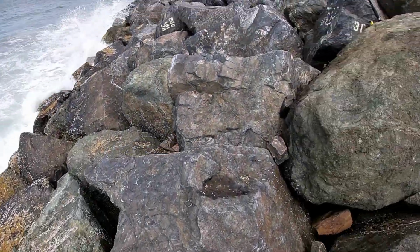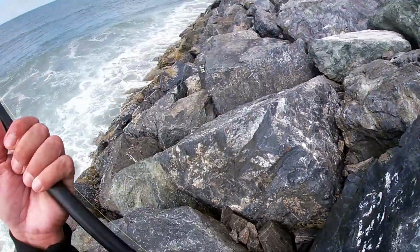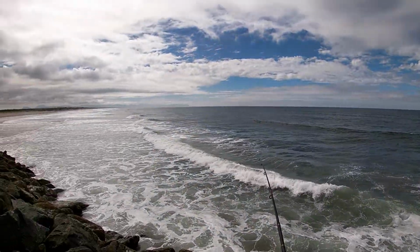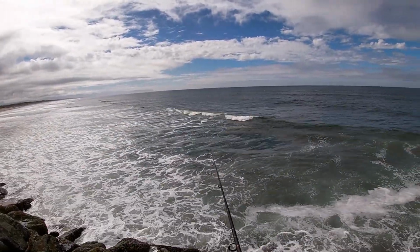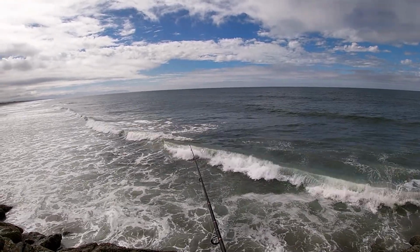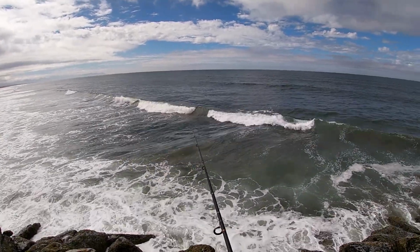All right, let's hop up here, grab the crab snare. I don't even know how long it's been in there now. I'm just so excited to deal with the perch. I'm just so excited about the action that I'm getting, the bites of the perch.